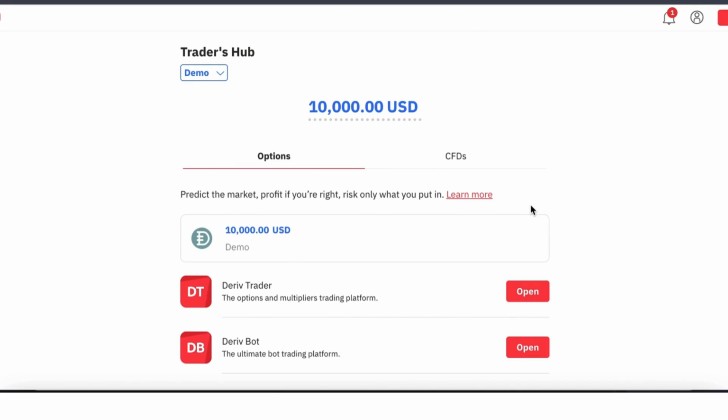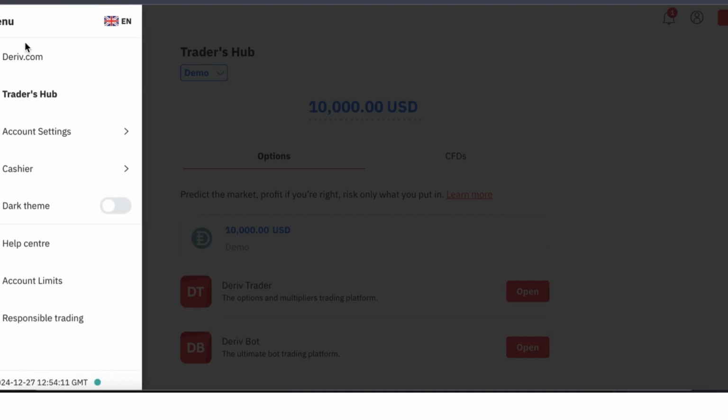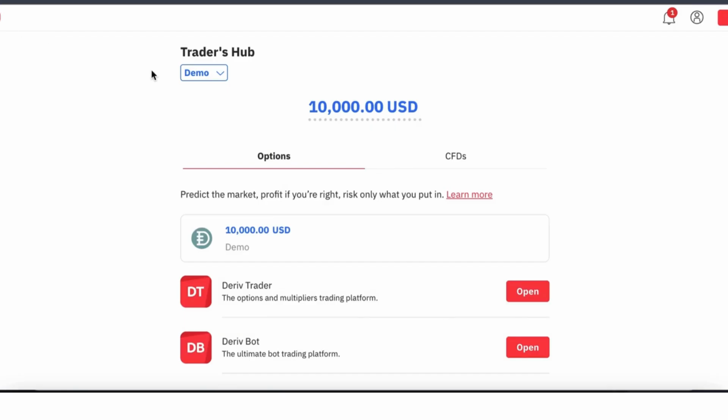Now you can see our account has been created, and I think we have a demo account already. This is 10,000 USD. In the next video I'm also going to be showing you guys how to tweak this and input any amount you like on your demo account. This is going to be all, and this other place is where you see the menu, so you can get more information about the account on that interface. So this is basically how to create your synthetic demo account.